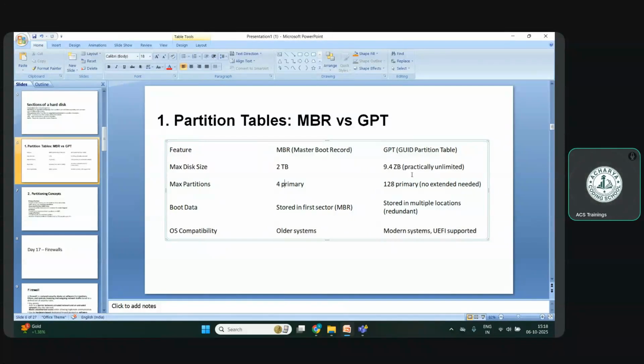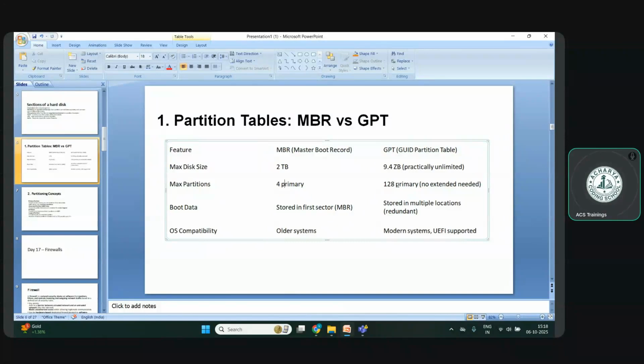For example, if you take the GPT model, in this we can divide our hard disk into 128 sections, and we can extend the hard disk as well. How many sections we want depends upon the use case.